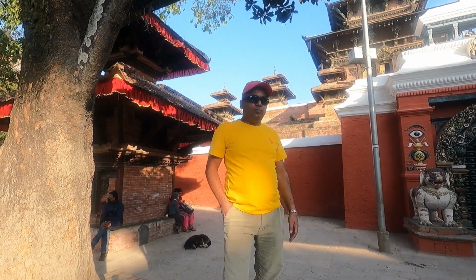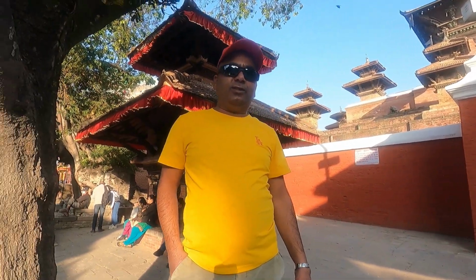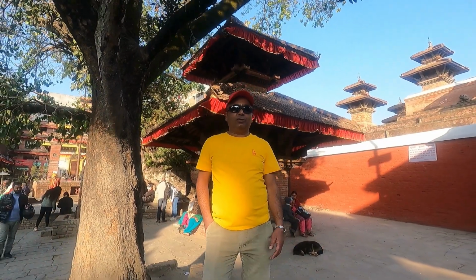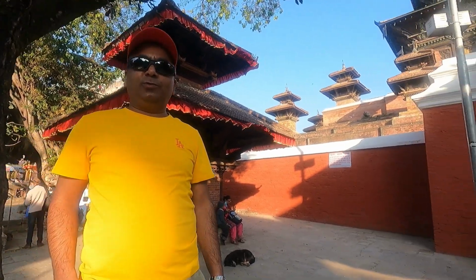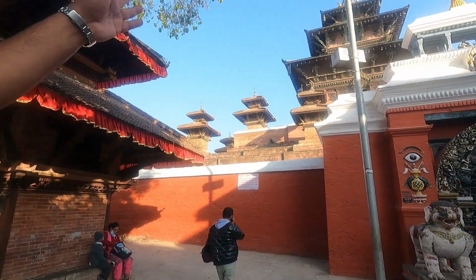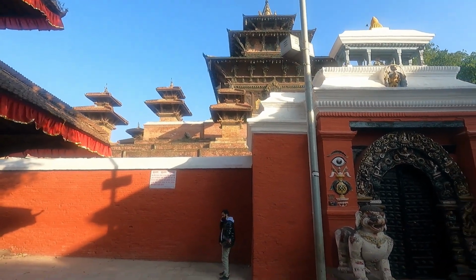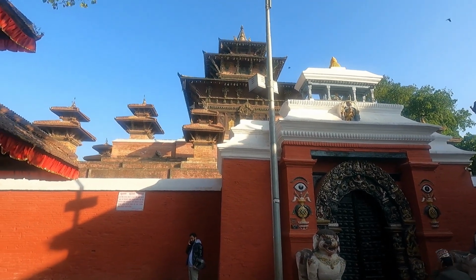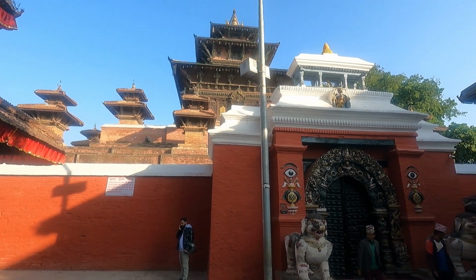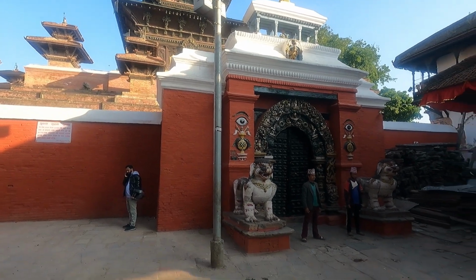So we are here in a temple. This temple is originally from 1564. A temple constructed for the goddess Taleju. Taleju is taken as a caretaker as well as the goddess of power. And besides, they do sacrifice of 108 animals during the Dashain festival. And the king constructed this tallest temple because he wanted to see that all the public people had eaten. That's why he is supposed to stay at the top of the temple, looking at the smoke from every household. The temple is open for visitors only one day in a year, and for foreigners it's closed for all the days as well.